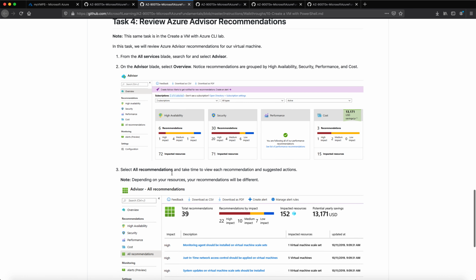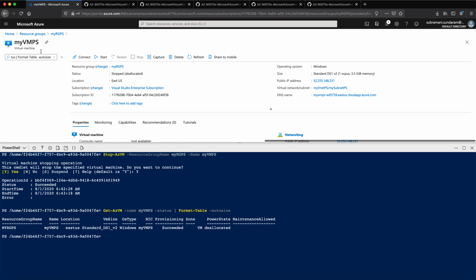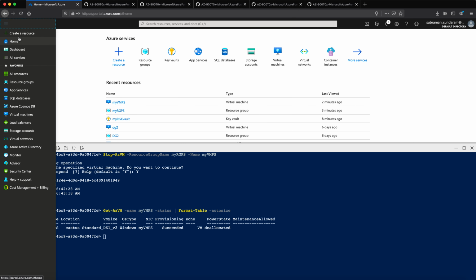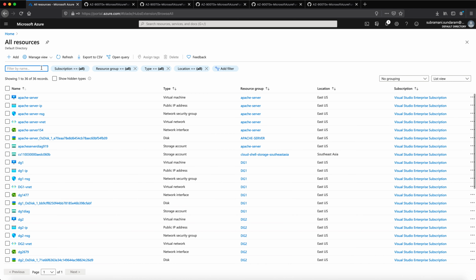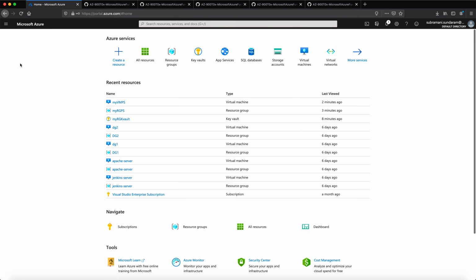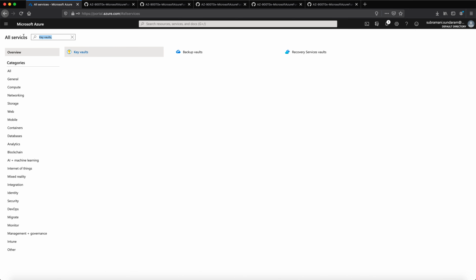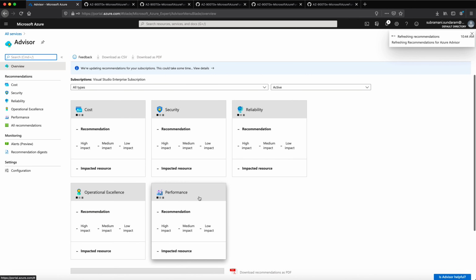The next one is Azure Advisor. Under all resources, click on Advisor. I'm going again to all resources, closing this, and under all resources, I'm clicking on Advisor. When I click on Advisor, it will automatically analyze.